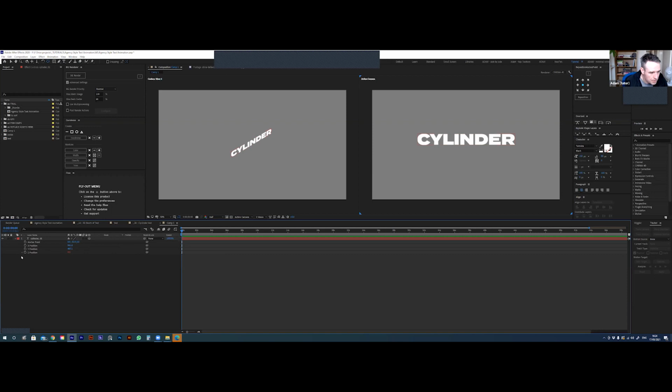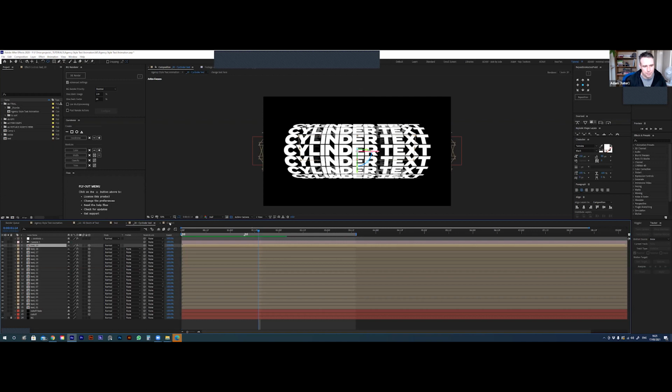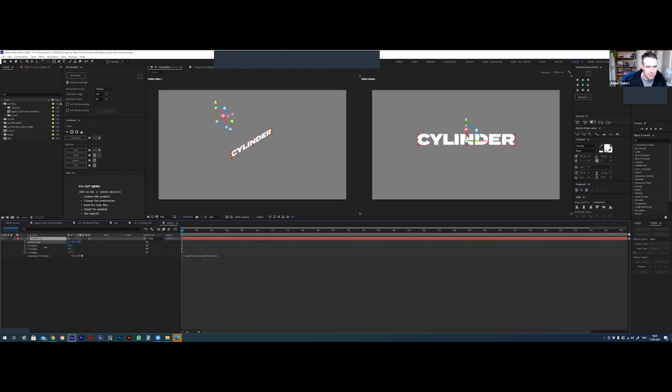Okay, so now we've got the expression enabled, and let's just check that it works. All right. So now, instead of us manually compensating and adjusting, you can go, okay, how far back in Z space do we want that anchor point? And the good thing is it's not moving the position of the text now. If we wanted it 1,000 back, it's going to be too big for this cylinder, but we're not having to faff around. We've got this expression that's constantly looking at that.